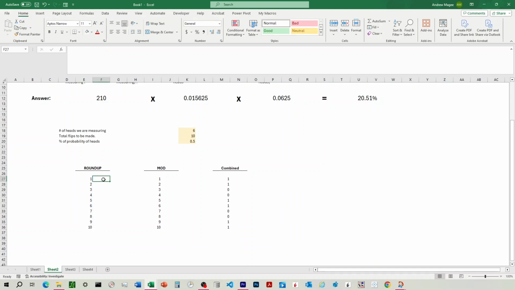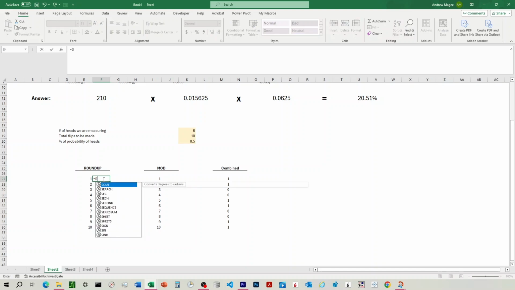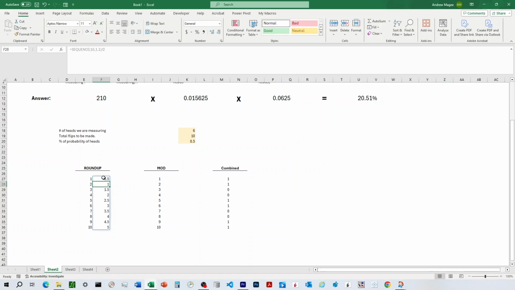So to apply the ROUNDUP, what we'll do first is we'll retype that sequence out. And we'll divide this by 2. You can see what's going on there is it's now giving a decimal place for some of these: 0.5 for the first one, 1 for the second, 1.5. What we'll do to this is we'll come in and then wrap it in a ROUNDUP. We'll put 0 as the second parameter, and you can see that's the catalyst. That dividing and then rounding up is the catalyst to allow us to control at which point it goes up in value. So if we come up here where we divided by 2, this is the place where we will control how long it holds that value.